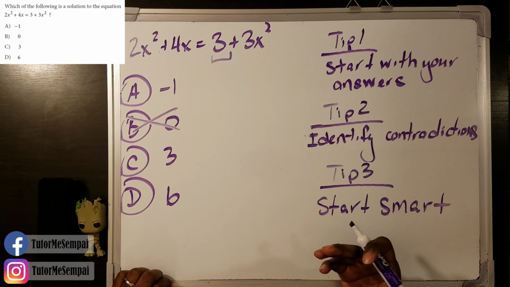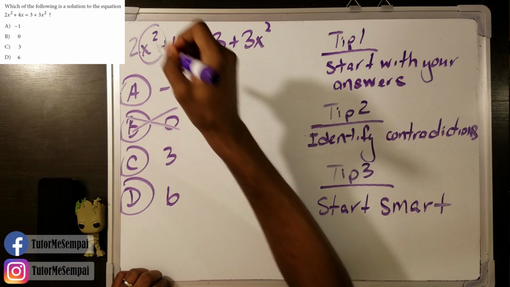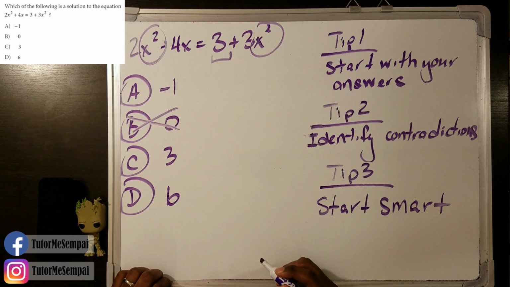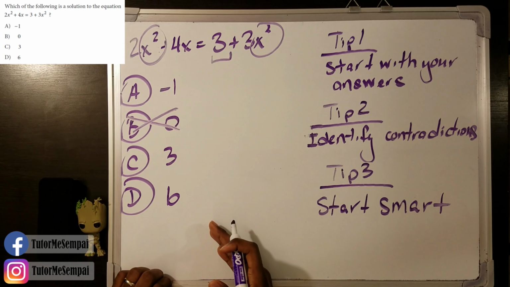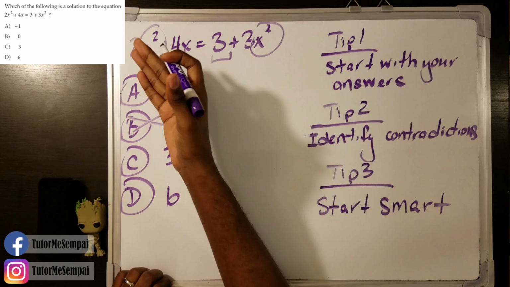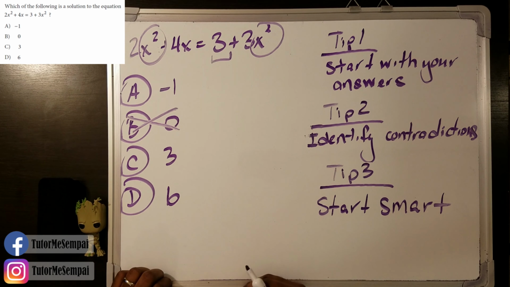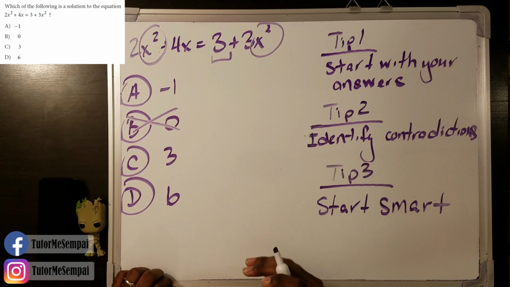So in this case, I noticed by looking at this that there's an X squared on both sides. And if I was to plug in all of these numbers, I would be giving myself twice as much work because there's an X squared on the left and on the right. Now that wouldn't be really smart to do when you have a timed test, right? You don't want to give yourself more work if you can eliminate something to do less work.